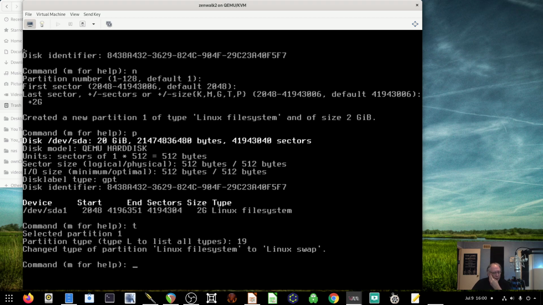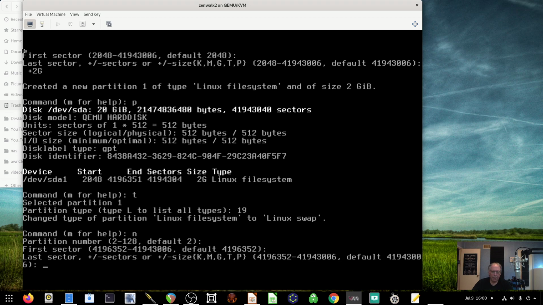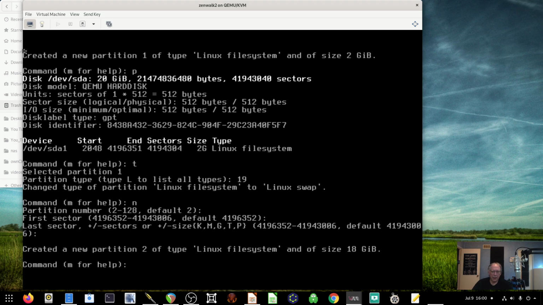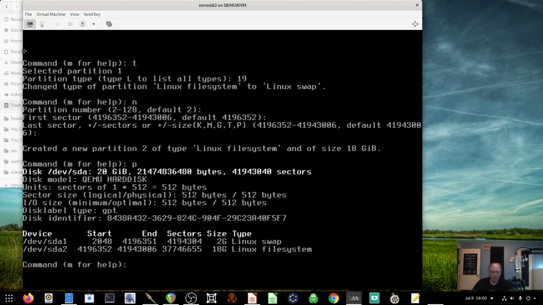So then I'll add my next partition, which will be my full root. Now, normally, if I was doing this and wanted to save this on hardware, I would probably split this out again, so my var was in its own partition, my temp, my home, and my root. So I would probably set up a number of partitions here. But let's see what we got here.